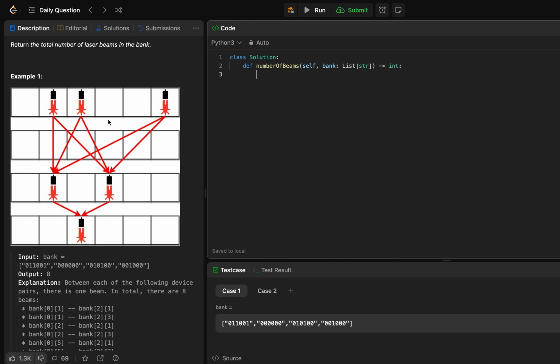So we will remember 3 as the previous value and check the next row. On the third row we will find 2 security devices, and the result for the current and previous rows will be 6. So we add to the result the multiplication between the current non-empty row and the previous non-empty row.